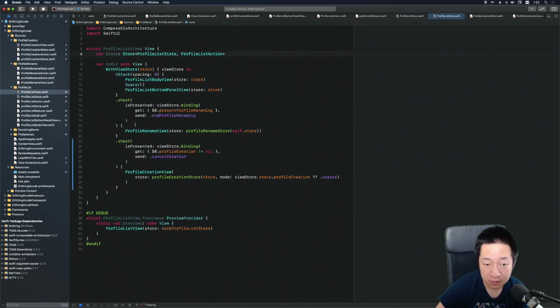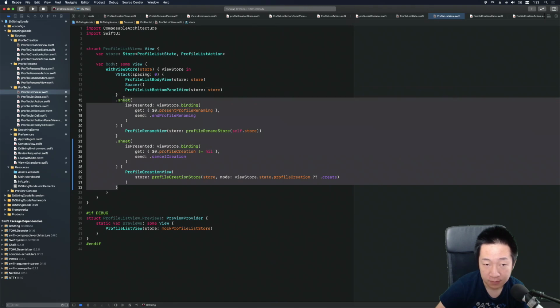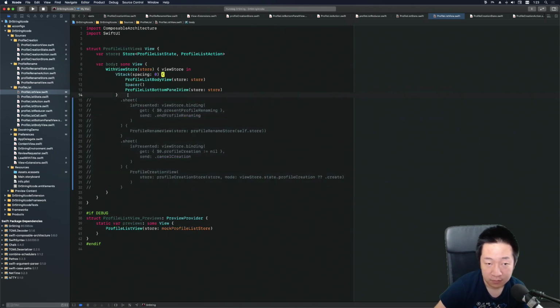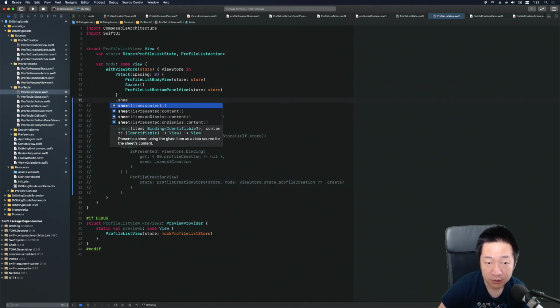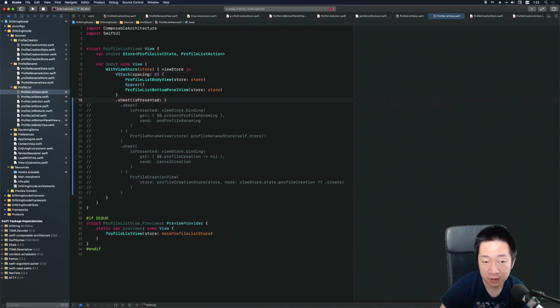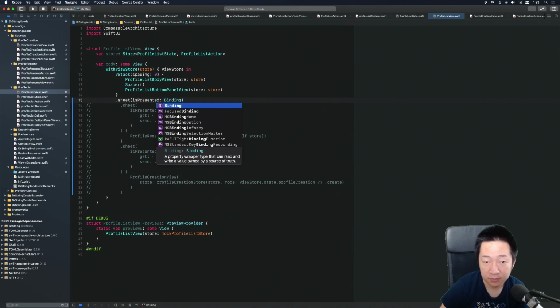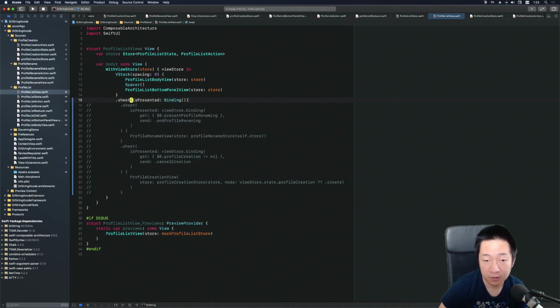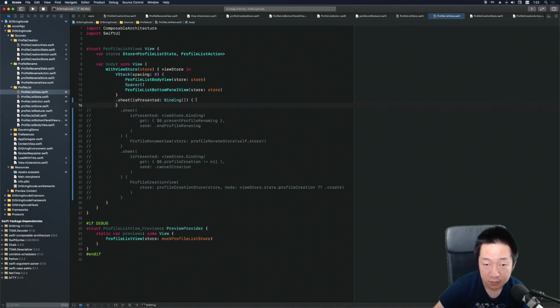Okay, so here instead we'll say dot sheet is presented. It's gonna be a binding, and then we'll have our content.